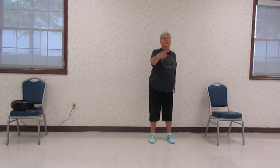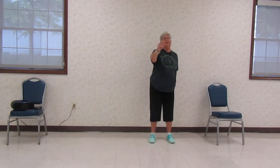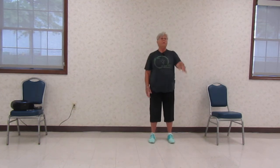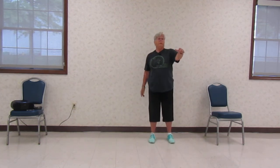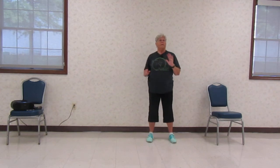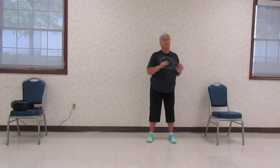Roll those arms in and out. Good job. Just be nice and easy with it. Have fun with it. Feel good about moving your body around. It's been a time to get ourselves back in the groove. The weather's stabilizing. Cross. Over and over.